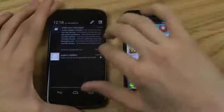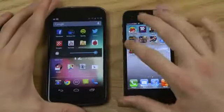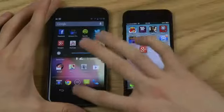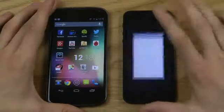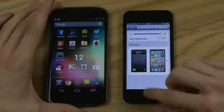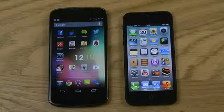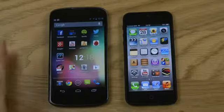Now I'm just going to see if I have screen brightness turned on both to full. There we go. Something I can mention about the brightness of the displays: it seems like the Apple iPhone 5 is brighter. Something that I definitely prefer, and huge kudos to Apple for making a bright smartphone that's brighter than the one I'm using right now, the Nexus 4.